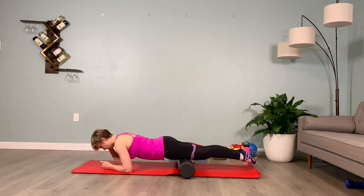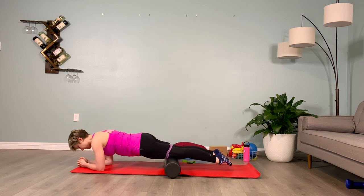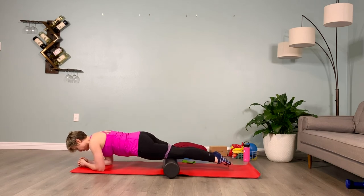So make an effort to get in at least 2 days of some flexibility, if not weaving it in throughout workouts with strength and toning and cardio. All right, another couple seconds here.